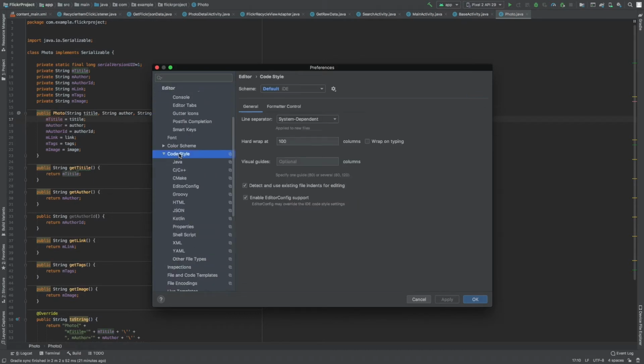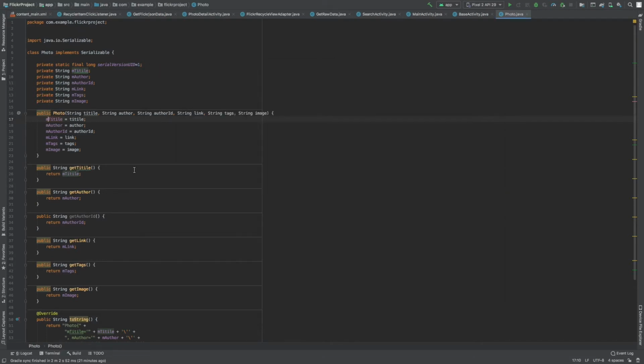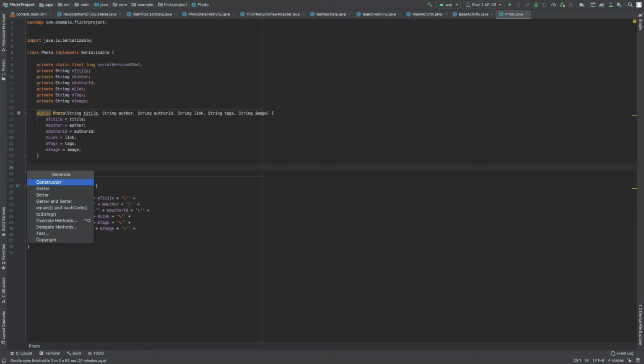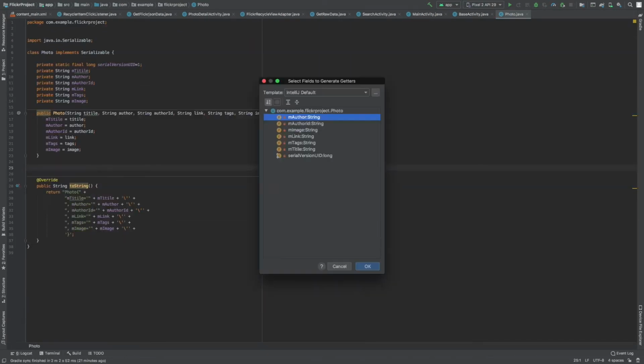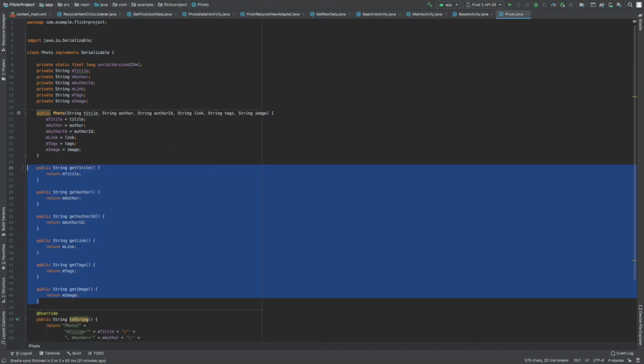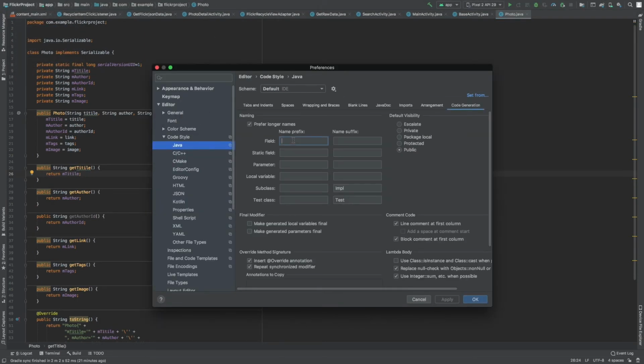If I remove m from there and redo this step, pressing command, selecting getter and then selecting all those variables, you can see I have m there now. I definitely don't want m, because when writing code you forget whether it was getMTitle, not getTitle, and it gets confusing sometimes. So it's a better option to have it eliminated.